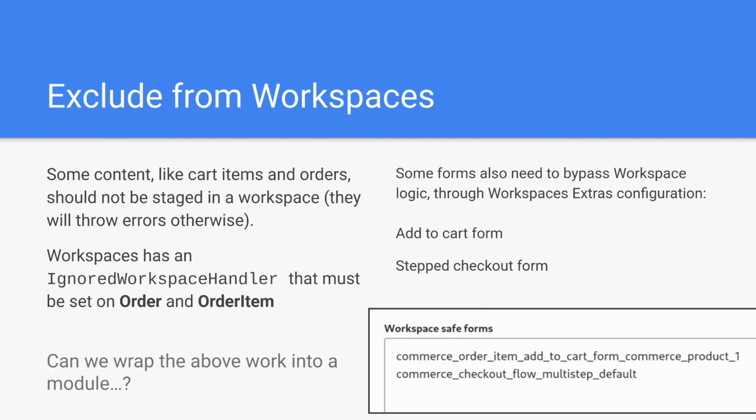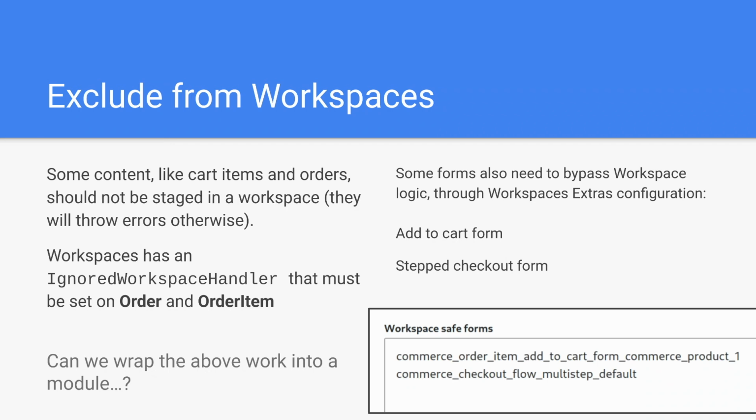So I had to add variations to commerce products and variations. I had to exclude orders and order items in workspaces because I don't want to have order 41 be in a different workspace than 42, because then when I query for orders, it's only going to show me the orders that people made in the workspace. I don't want to do that. I want to have all the orders stored, but each order is going to show the specific version of the product that they ordered, which is supported by commerce. So that's not an issue there.